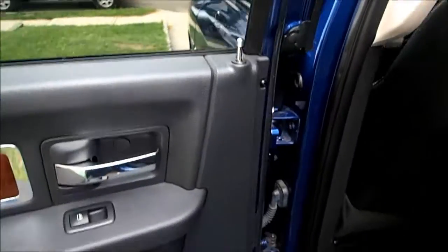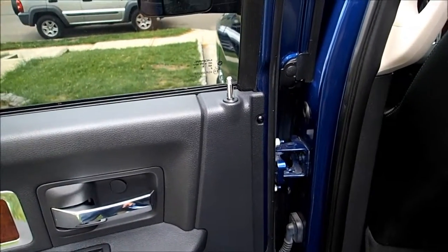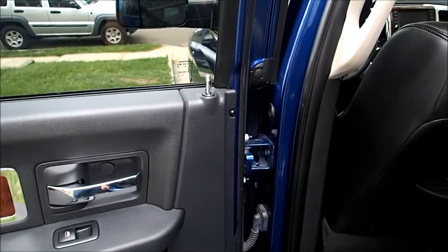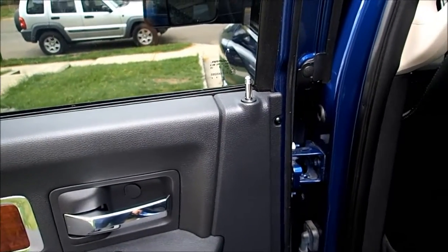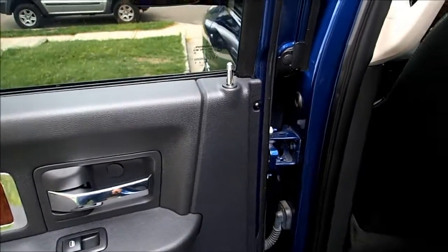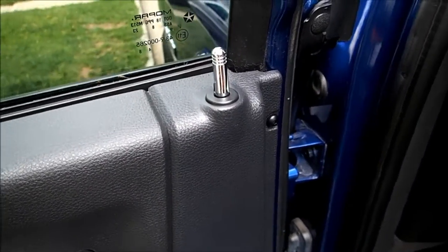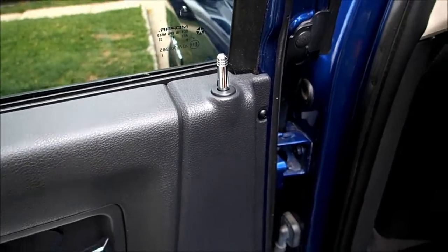This video is a repair of a 2009 Dodge Ram Laramie crew cab rear driver's side rear door where the lock does not work — the central locking system does not operate that door. This particular door is locked, so if I try to lock it, it just doesn't go anywhere. It was actually kind of working partially — sometimes it was working, sometimes it wasn't — now it's entirely inoperational, so I'm going to attempt to fix it.